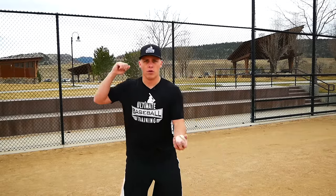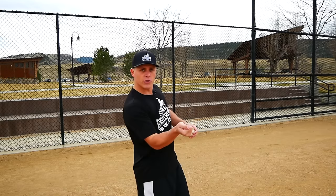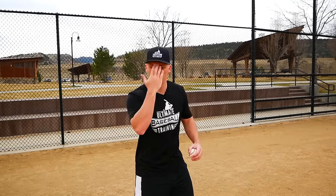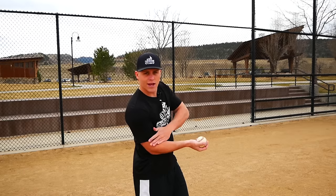But what we're gonna do with my left hand, I'm gonna toss the ball up. And with my right hand, I'm gonna come through explosively and I'm gonna catch the baseball and focus on getting into a good contact position. Make sure that you're hitting against a firm front side. Make sure that your head is between your feet, all that good stuff. This arm has this good L shape here.